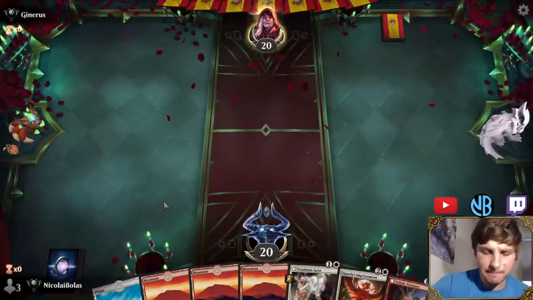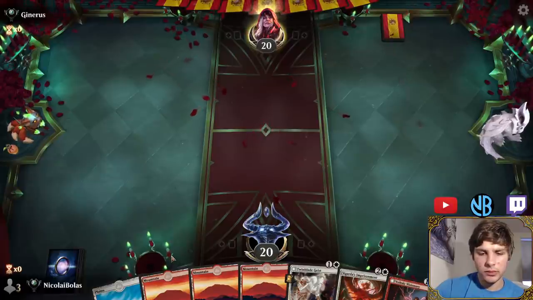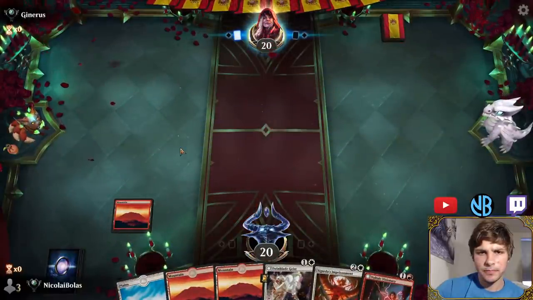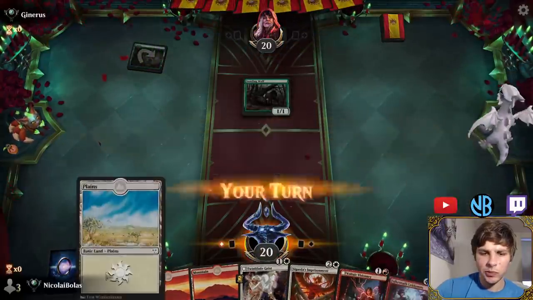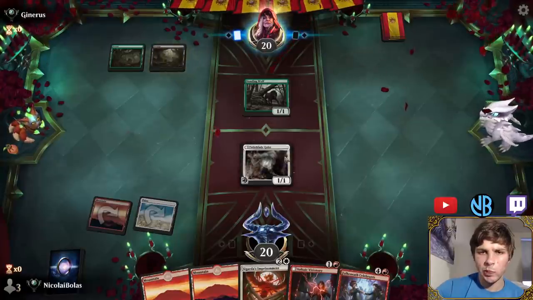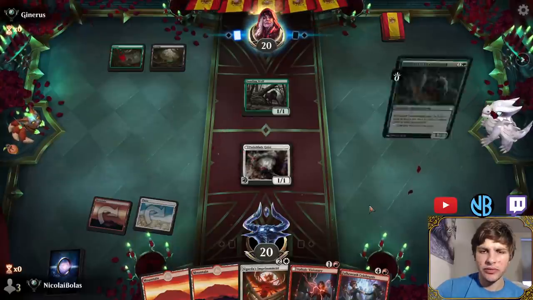Okay, we'll keep this. Four lands, both are colors. Sign me up. They get a free attack if they want. Oh no.